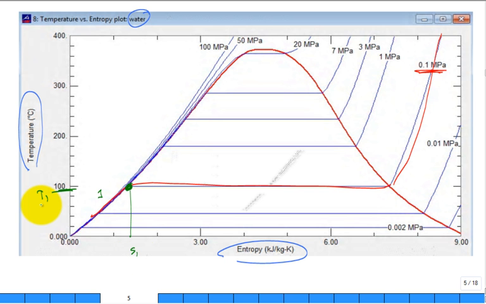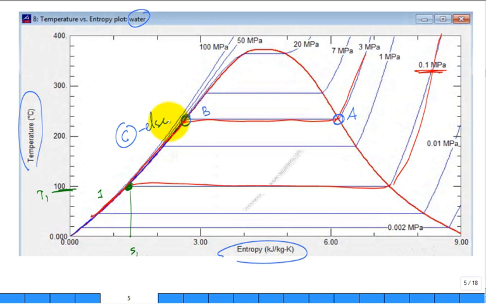Now, somebody says, I put it through the pump. It's going to end up on the line of 3,000 kilopascal, which is 3 megapascal. It's going to end up somewhere along this line. Where does that line go after it hits that spot? It goes like that, doesn't it? Okay. So where is it going to go? I've seen some answers put it out here. Some of them put it there. Okay. How about answer A, answer B, or answer C, somewhere else?